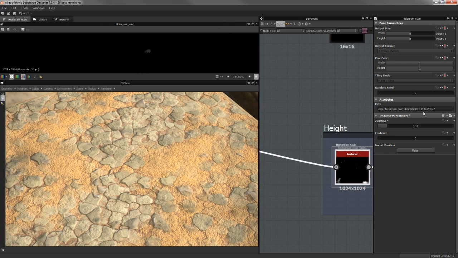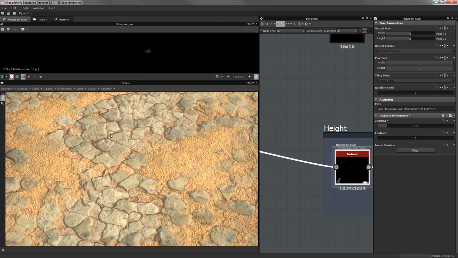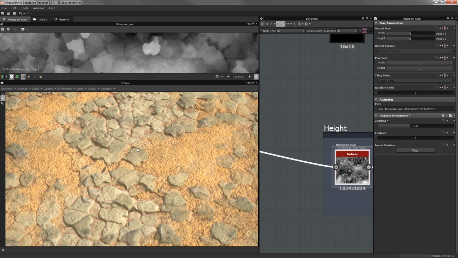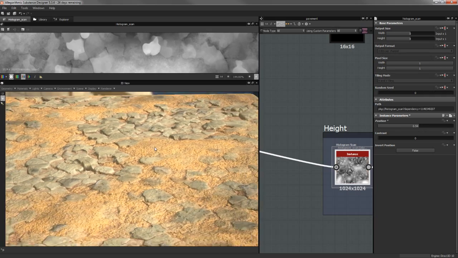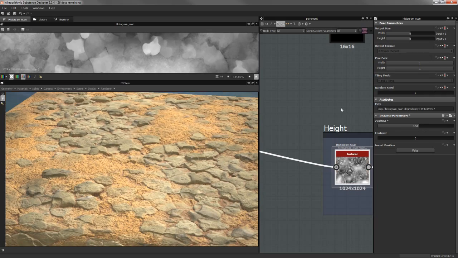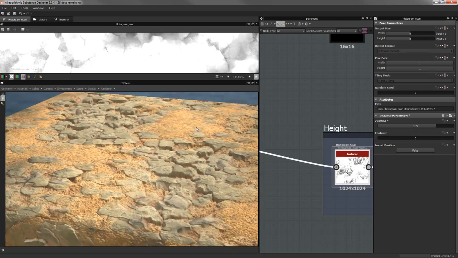Okay, it's more flattened ground, maybe somebody has stamped on it, or it was for construction. This is more rough. I think this is also good, and you will see the differences on the height.